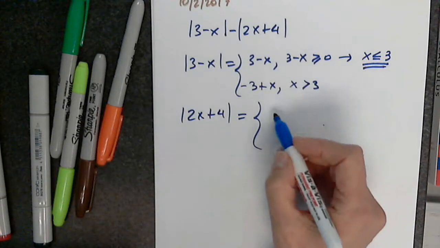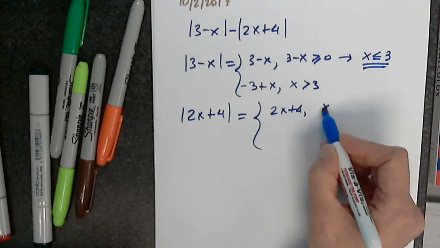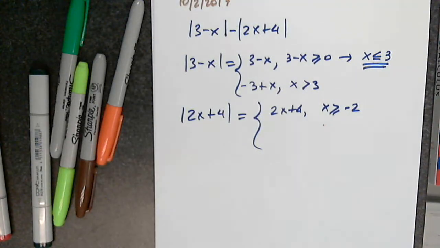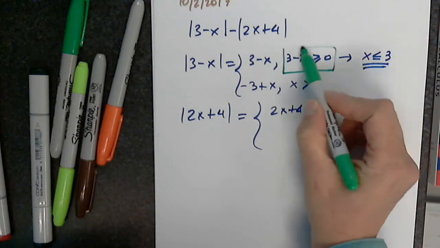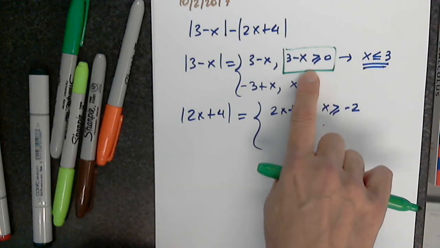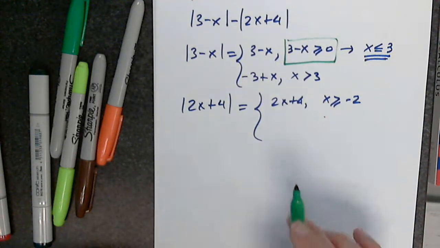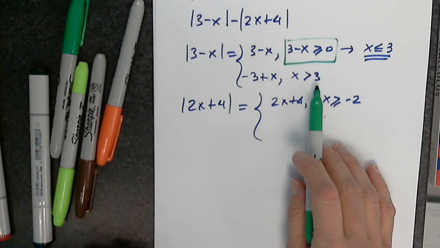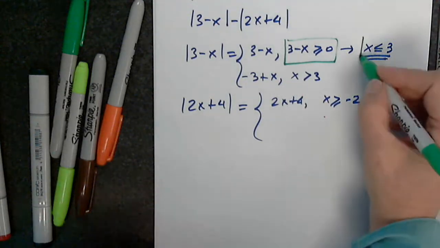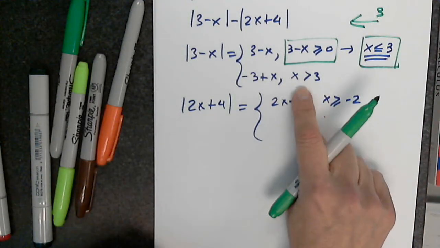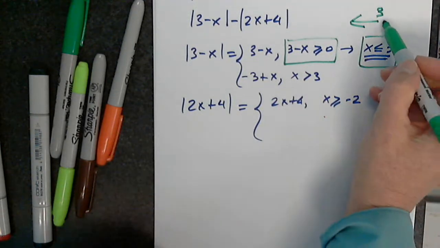Same thing. So I have 2x plus 4 for x greater or equal to negative 2. So how do you get the opposite? Are we talking about this? No, we're talking about the one below. Oh, sorry. So it's negative 3x plus x if x is less than 3. You mean this one? Yeah. This one is to the left of 3. Can this one be to the left of 3? No. So it has to be to the right of 3.